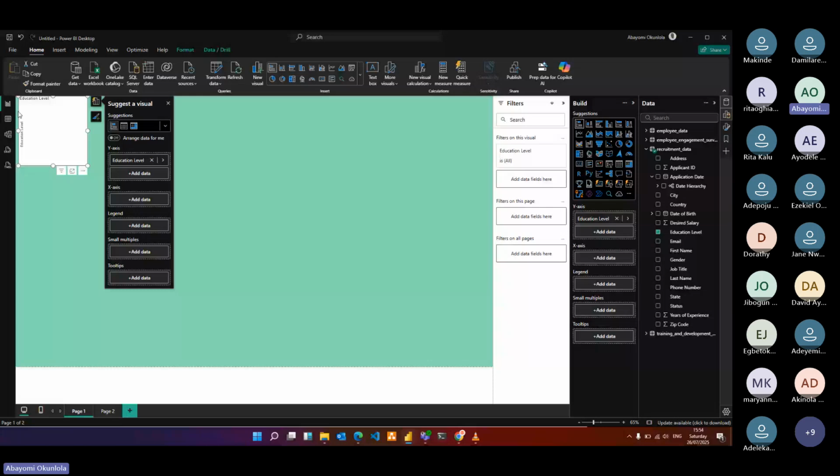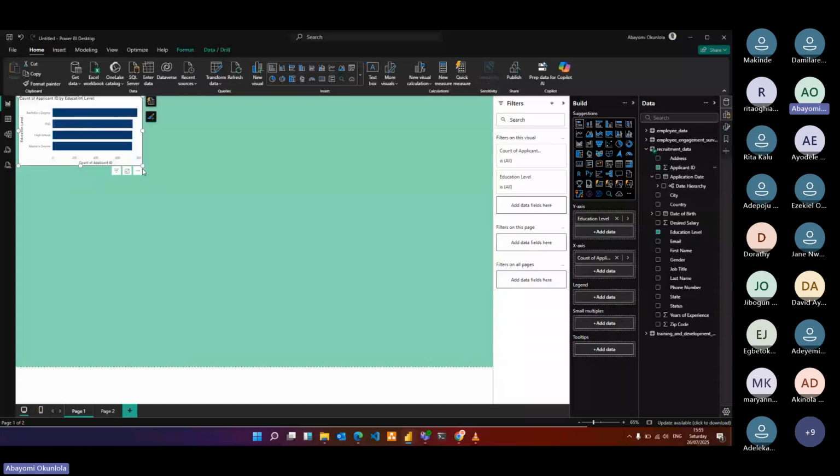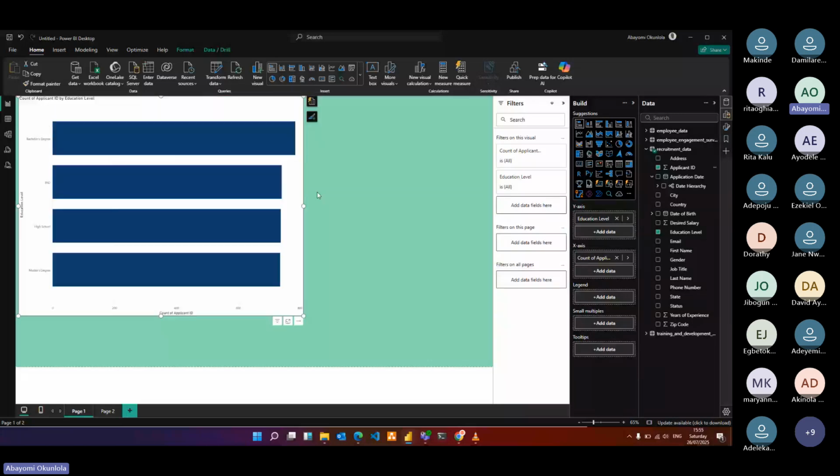All right. The next thing I can do is pick the applicant ID, since I know it's just respective applicants. I'll drag it to my x-axis. Now note something. Let me extend this. You can see what we're having right now. It says count of applicant ID. However, because this is a numeric value, you can always see summarization here. Is it the count, the sum, the average, the minimum, maximum, count distinct, or what do you want? I want the count only.